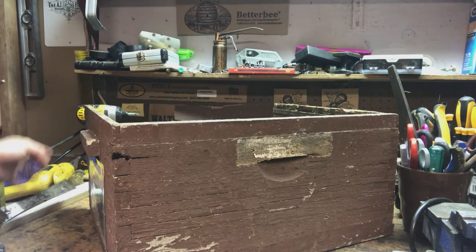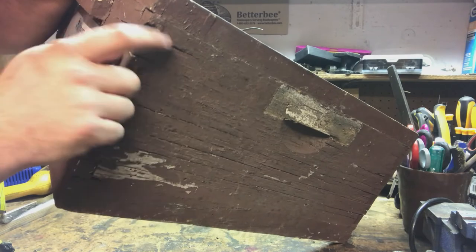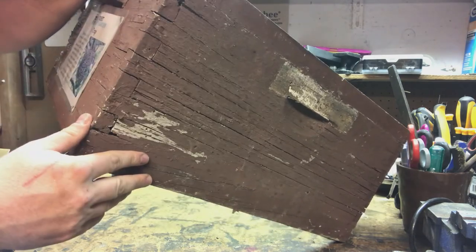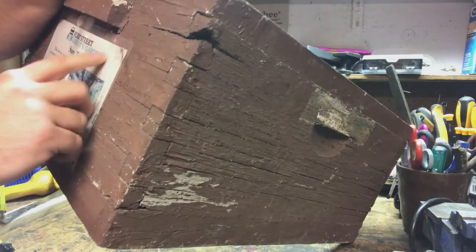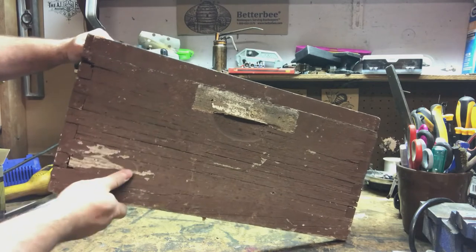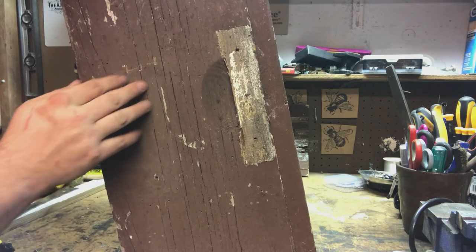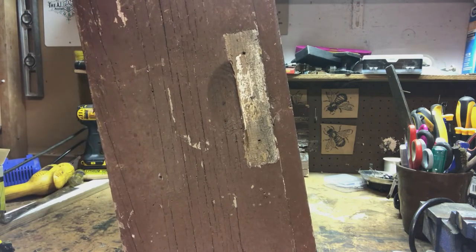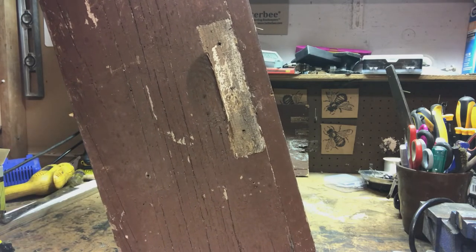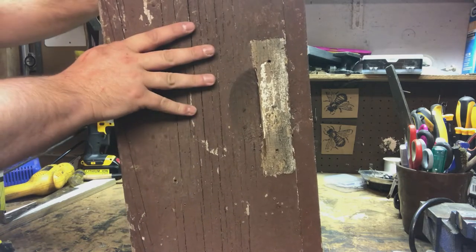All right, so here are our main concerns with this box. We have the minor one of this corner, which is cracking, and we do have cracks along here, but rot isn't really that significant. And honestly, if I take off the swarm trap piece here, I think that a lot of these cracks would fill in with paint. Some of them are a little bit wider than I like, so this side might get quite a bit of wood gluing or maybe even some wood filler pushed in, but it's really not rotten.